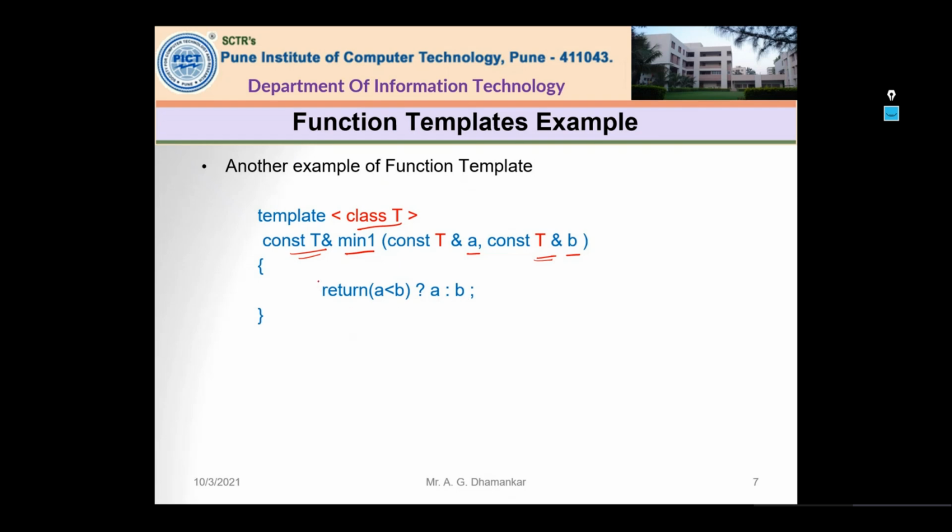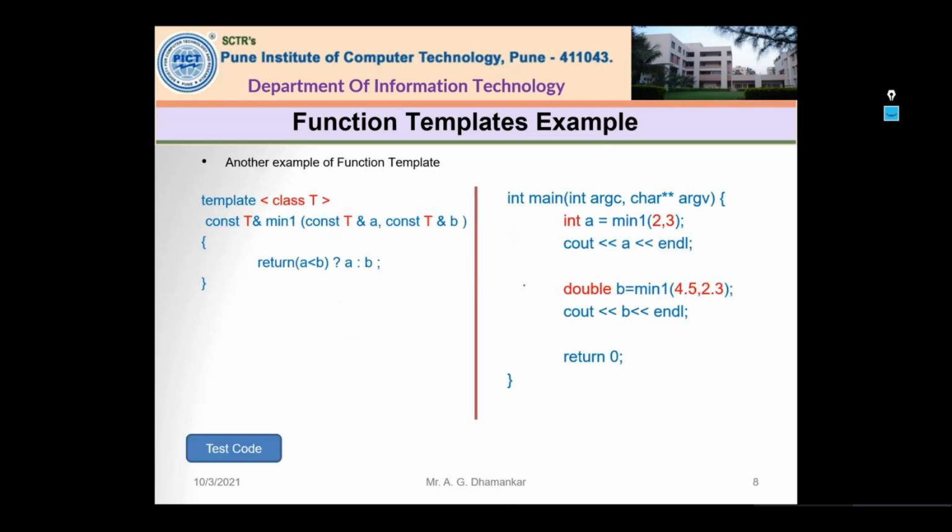Now I think you guys know these things already. I assume that you know these things already. Now consider this another example: any value, whether it is a double, a float, or a character, will be checked. Their ASCII value will be checked for minimizing in the min1 function. Okay, moving ahead.